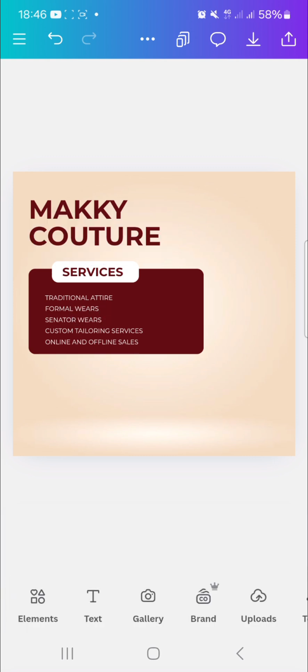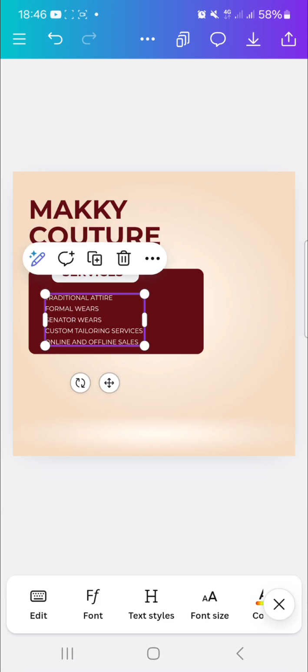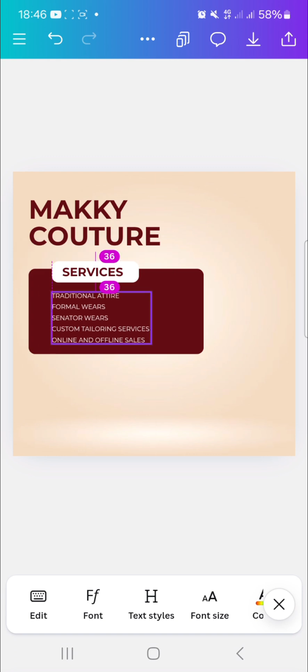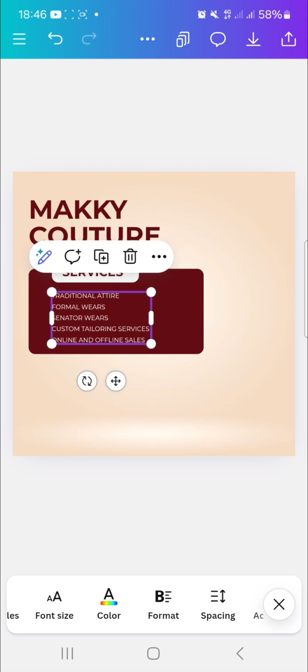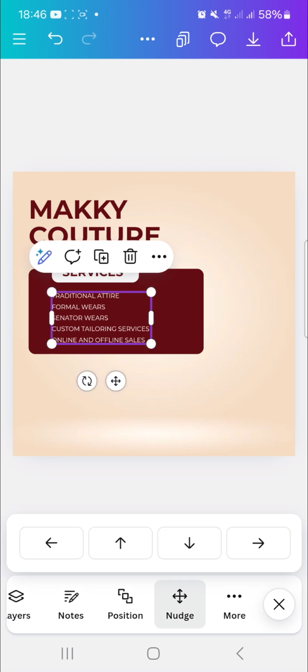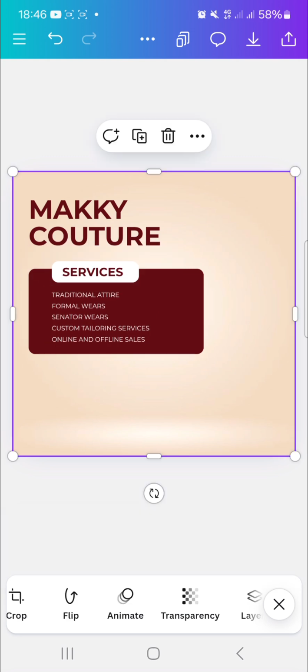So after we've done this, let's position our text. So we're going to bring in an arrow to indicate each of the services. To do that, let's go over to tools.